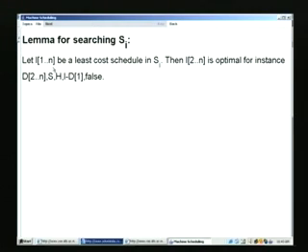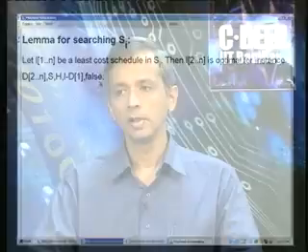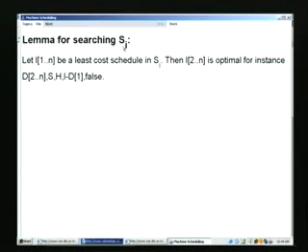A similar idea works for the space S sub I. So, let us say I1 through n be a least cost schedule in S sub I. Then I2 through n is a least cost schedule, or is optimal, for the instance d2 through n, I minus d1, false, or this is the residual instance. See that the last component, the machine status, is false, because S sub I consists of schedules in which the machine is off on day 1, therefore, this is false, and the original inventory was I, but on day 1 we delivered something without producing. So, the new inventory is I minus d1. So, this is the residual instance, and this lemma claims that I2 through n must be optimal for this residual instance.